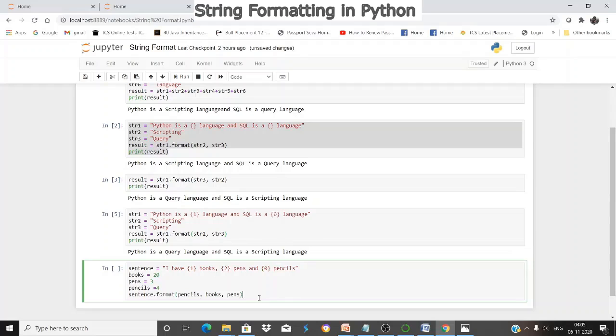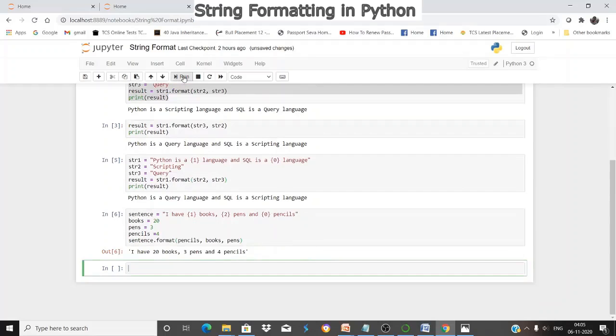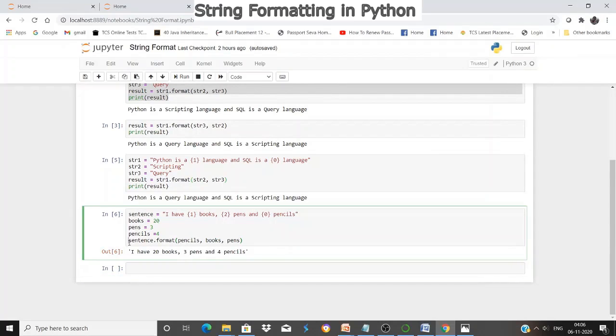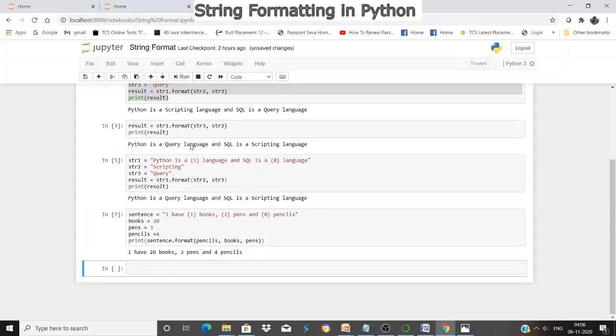Now let's run the cell and we get, I have 20 books, 3 pens and 4 pencils. Or let's put this entire string in a print statement and we'll obviously get the same result, that is I have 20 books, 3 pens and 4 pencils.